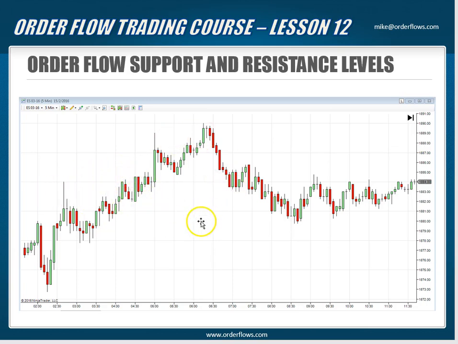People just sort of eyeball it, and they think they have solid support and resistance levels. But if we traded 2 lots up here, is that really going to be resistance if we come back up to it? We spike up here, is this going to be resistance again? You need something more than just printing a high or a low.